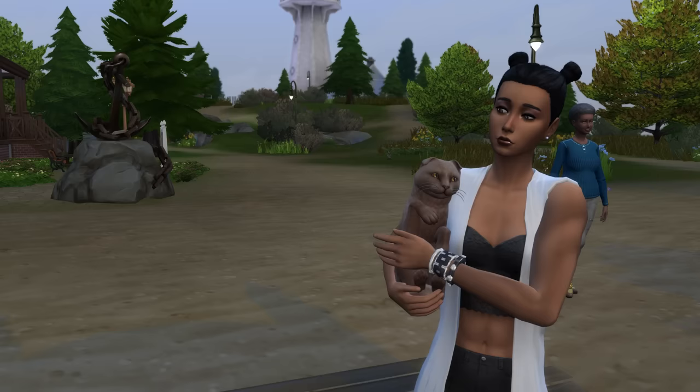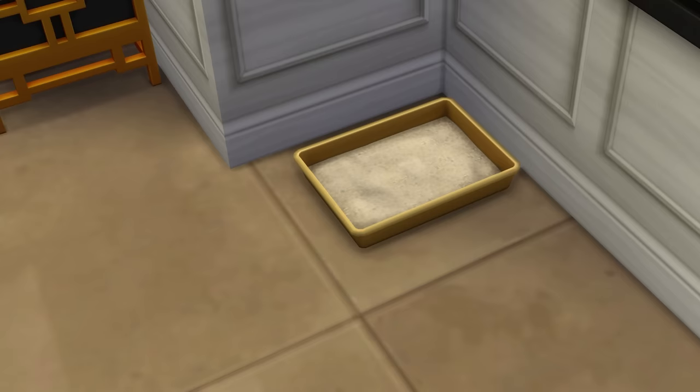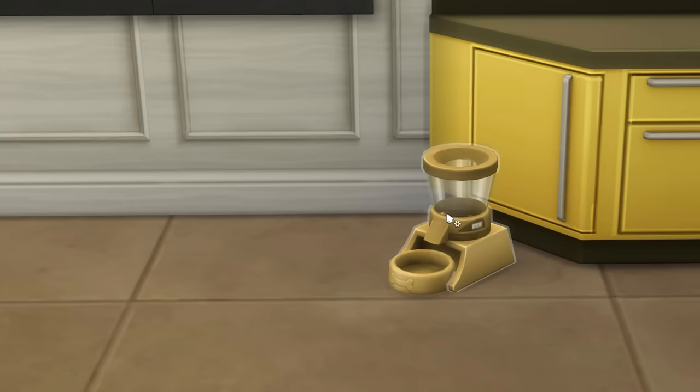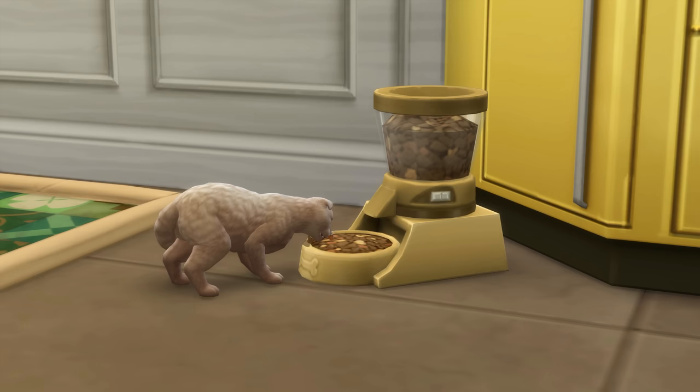So you've got a cat, but how are you going to care for it? As a bare minimum, you're going to want a food bowl and a litter box. While you can just use a food bowl, I'd recommend getting the programmatic pet feeders, which you can stock up and then schedule to automatically refill the bowl every couple of hours.